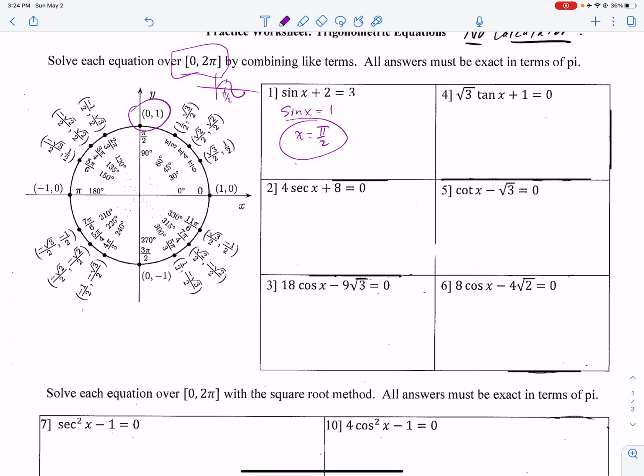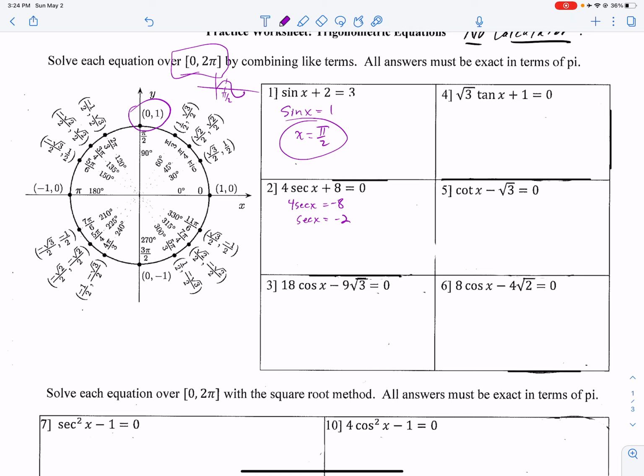Number 2, solve for the trig function. So move the 8 to the other side. Divide by 4, and we want to know where secant of x is negative 1/2, which is going to be the same as its reciprocal function cosine being negative 8 divided by 4 is negative 2. So secant of x being negative 2. Well, it's the reciprocal of cosine, so we're really looking for where cosine is negative 1/2.